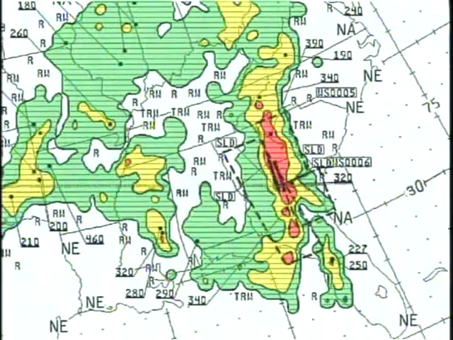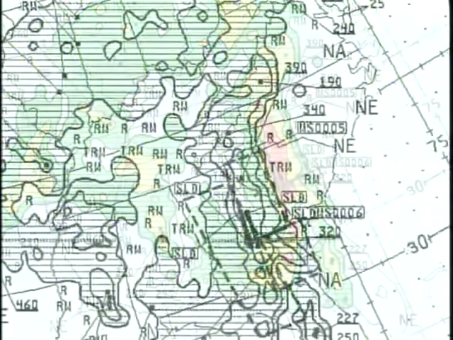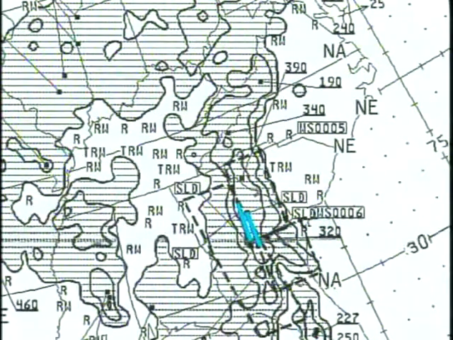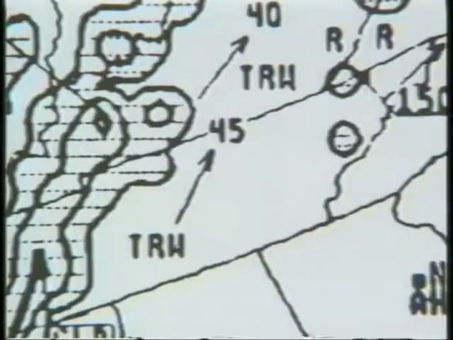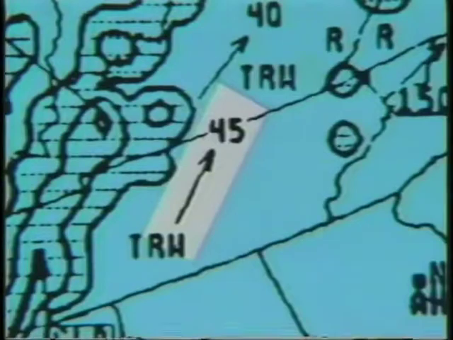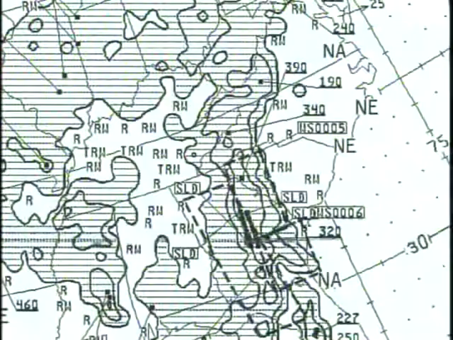extreme precipitation exists. A solid single line shows a line of echoes with the boxed SLD indicating that the echo coverage is 0.8 or greater along the line. The direction of movement of an individual cell is indicated by an arrow. The speed, 45 knots, is shown at the point of the arrow. The letters NE indicate areas with no echoes, while the letters TRW stand for thunderstorms and rain showers.